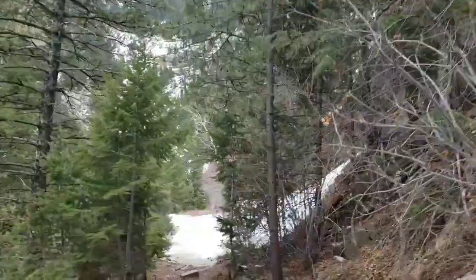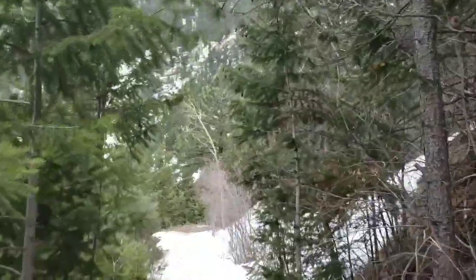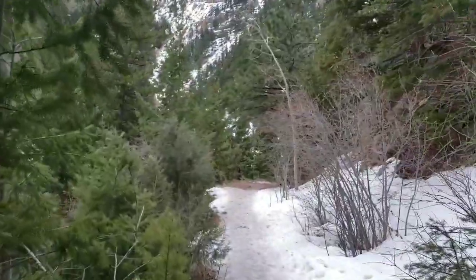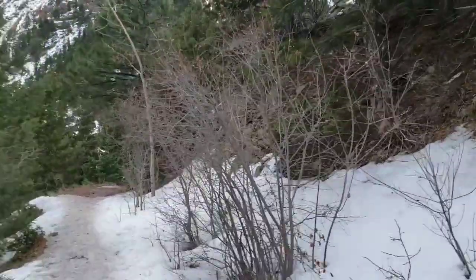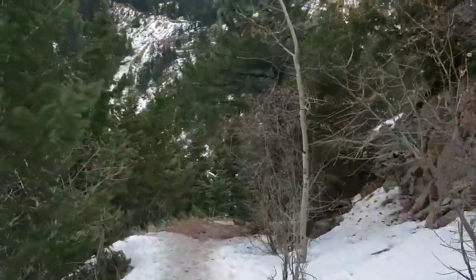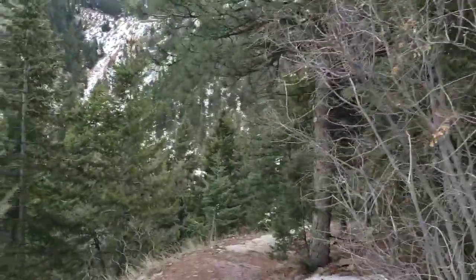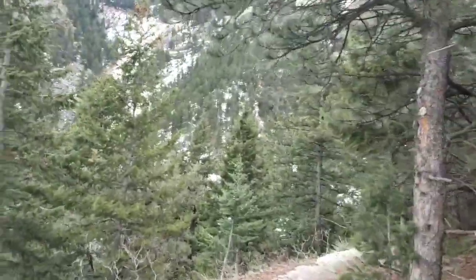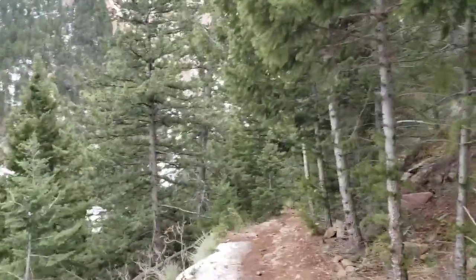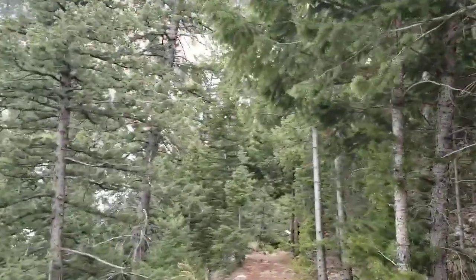Alright, so I'm heading back down the trail. There are definitely a few more people coming up now. A lot of people wanting to hike this in the afternoon, I guess. Despite the fact that it's supposed to start raining, well, originally they said it was going to rain at 2, and it's almost 2 o'clock now, but it doesn't look like it's going to start raining for at least another hour, so I think I'm good to get down, but I think some of these people might get caught in it.